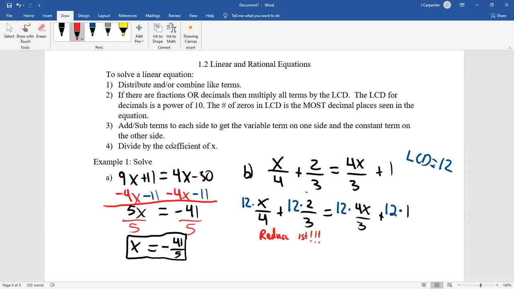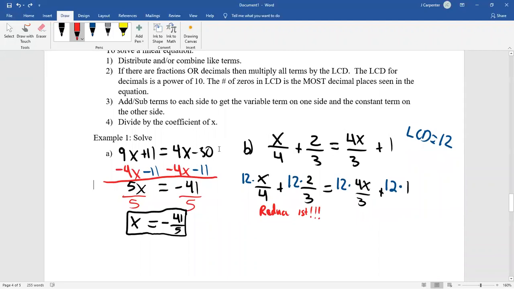So let's look at the middle term. Let's show you that it doesn't matter the order you multiply and divide. 12 times 2 is 24. 24 divided by 3 is 8. So 8's the magic number. 12 divided by 3 is 4. 4 times 2 is 8. It works either way. So why am I telling you to reduce first? First of all, it keeps the numbers smaller as you're processing them. Second of all, when we get to problem C, you can really mess things up if you don't do it that way. And that'll be for next class on Monday, unfortunately.